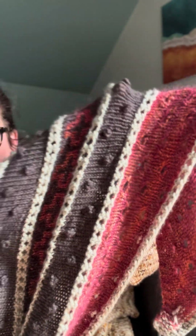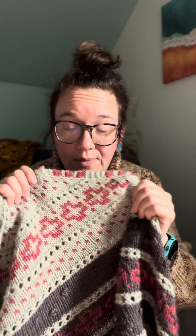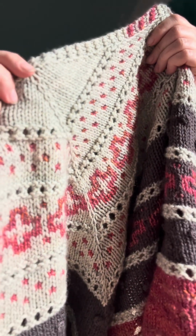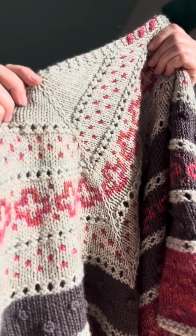The dark grayish purple is La Bien Aimée, Wensley worsted. The best color in the world, in my opinion, is this aqua color, this grayish aqua. It's not showing up as aqua on my phone, but oh my god, this color, I could knit with this color for the rest of my life and be totally fine.